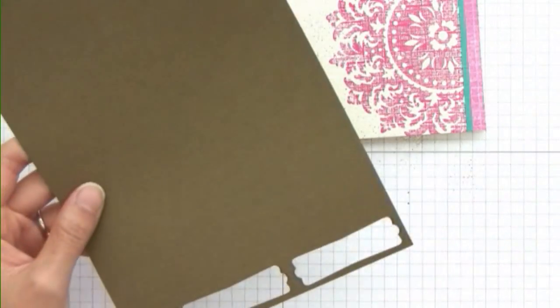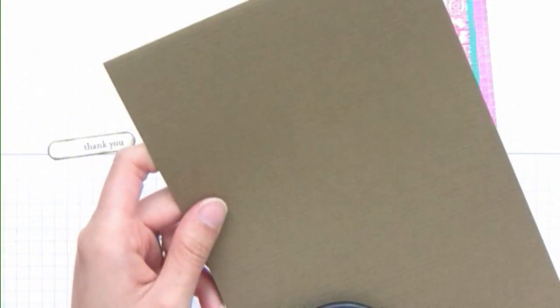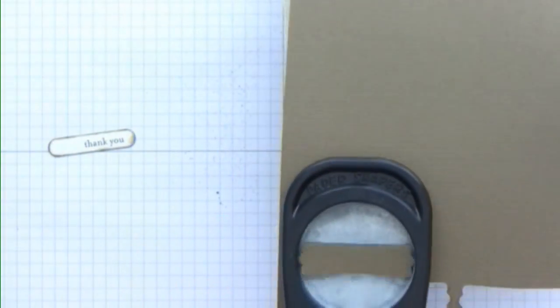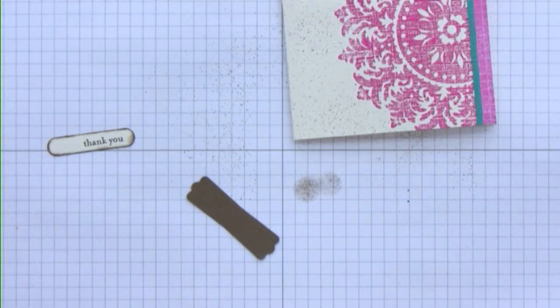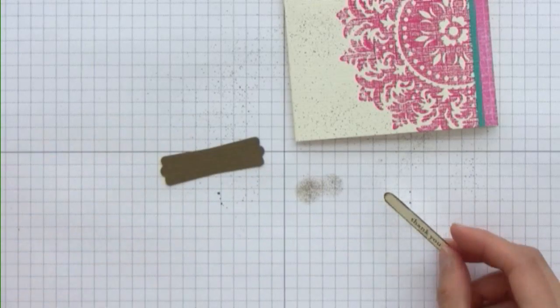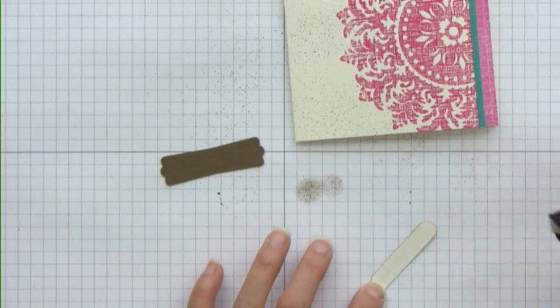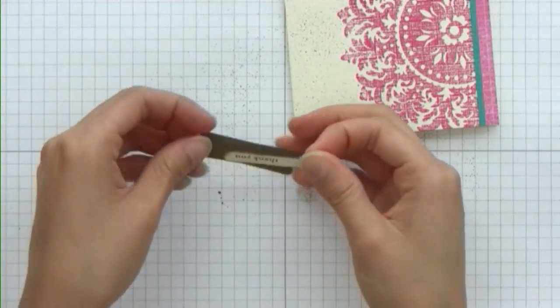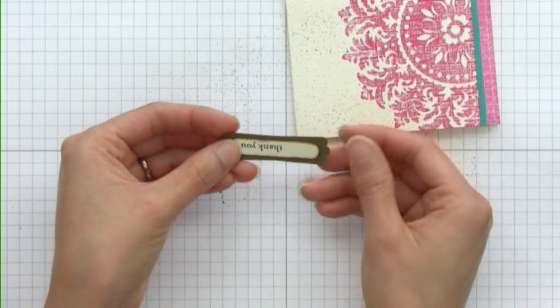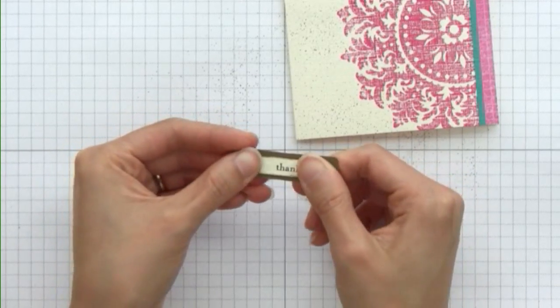Then I'm going to take some Soft Suede textured cardstock, and this is our new Modern Label Punch, and it's one of my favorite punches, and the Word Window Punch fits perfectly inside of it. So if you're like me and you love to layer things, this is a great match. I'm going to just turn it over, put some adhesive on it. So you can see how it perfectly fits in the middle.